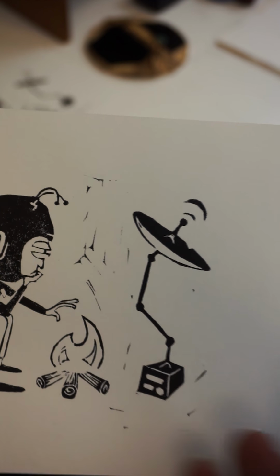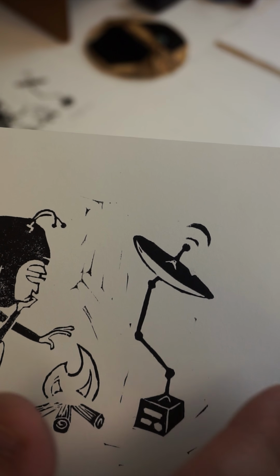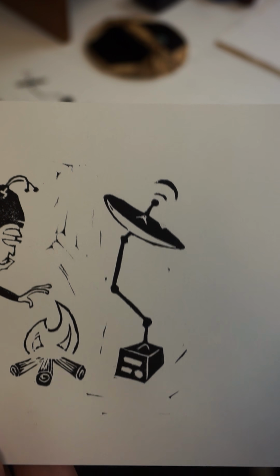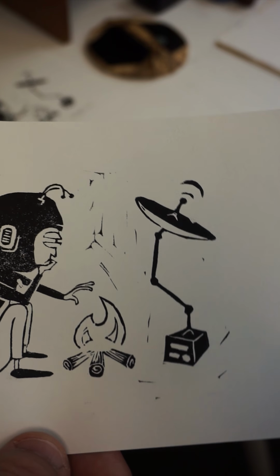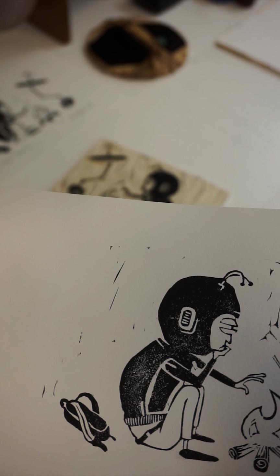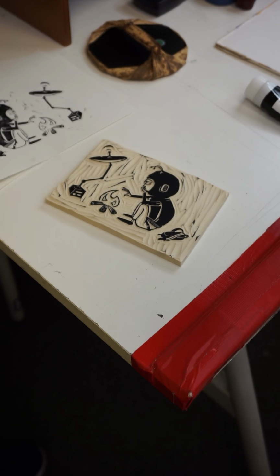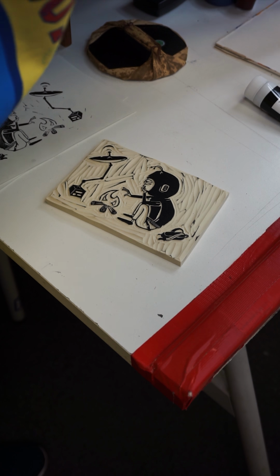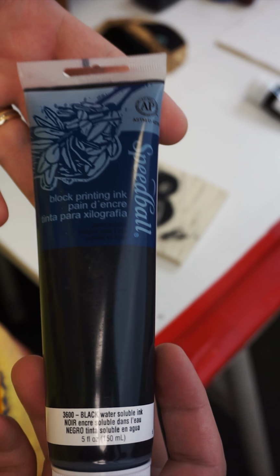After passing it under the heat gun, there's still a little bit of tackiness to this, and I would expect this is definitely going to need a drying rack and time to dry. Now let me see if there are any instructions on how long this would take to dry. I don't see any, and I'm sure that can be looked up on Speedball's website. But that's one of my preferences for working with water-based inks in particular, is that you're going to have a quicker dry time.